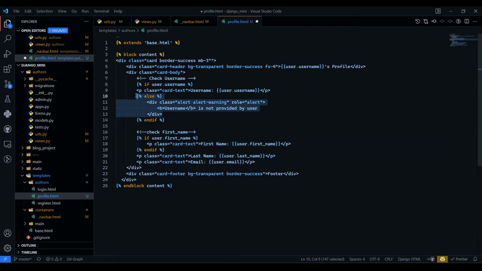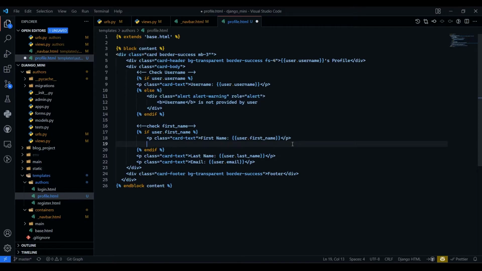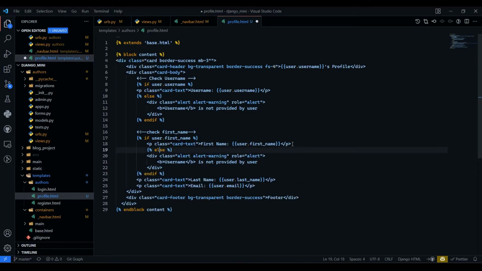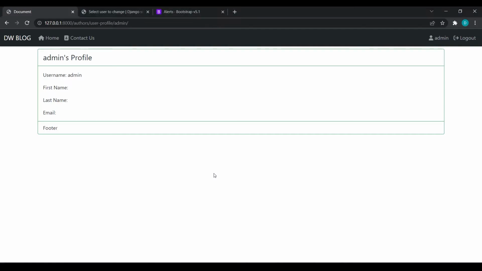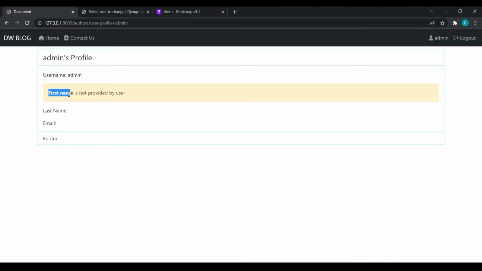So I'll copy this and paste it. Here, instead of username, I will write first name. Come over here, refresh. Now you can see we have got first name is not provided by user.